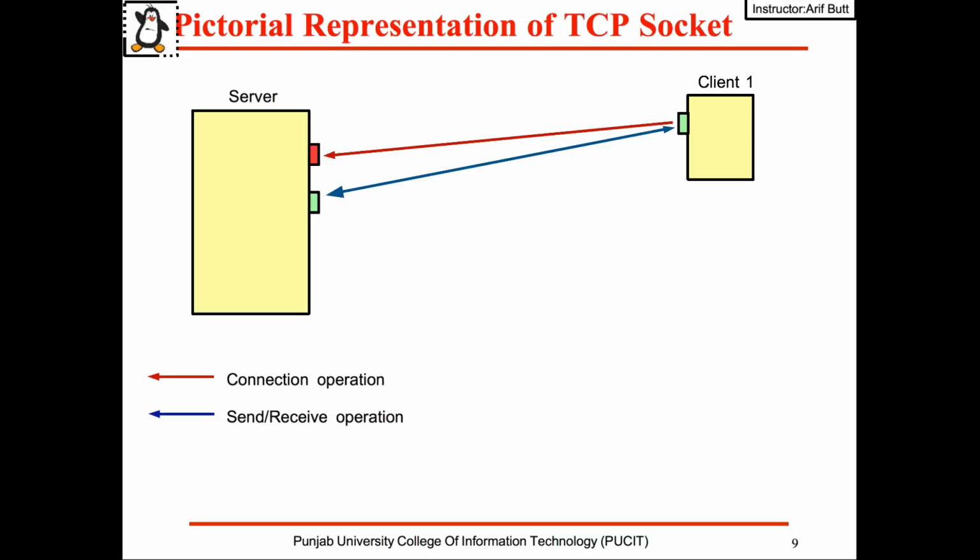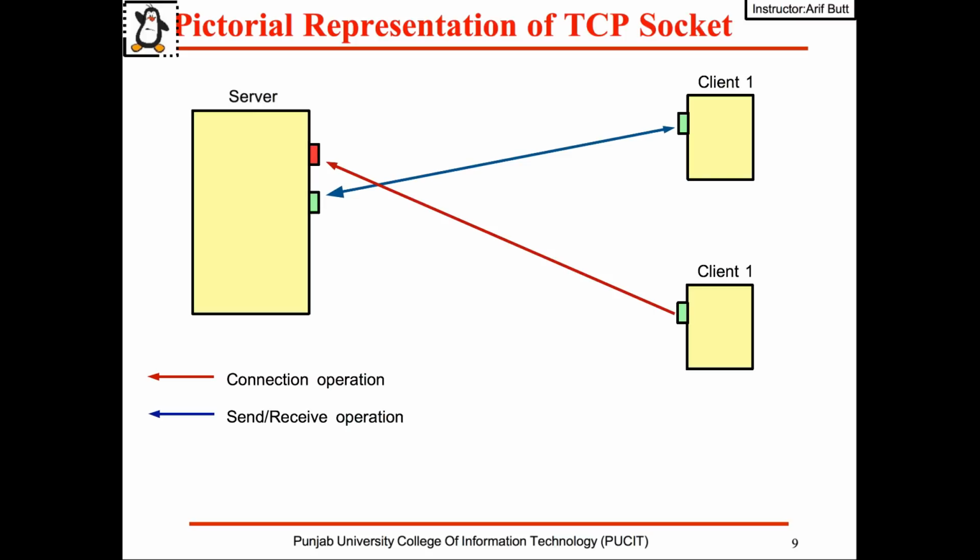The server creates a data socket, and this is the data socket on which all the data transfer is going to be carried out, and the master socket of the server is again free and listening for a new connection from another client. And of course, this is a typo, this is not client 1, this is client 2. Anyway, once client 2 connects with the server, it also creates another data socket, and there you go. So on the server side, you have one additional socket that is listening for the incoming connections, and we have the data sockets, one for each client, on which the client communicates with the server. I hope the concept is clear.